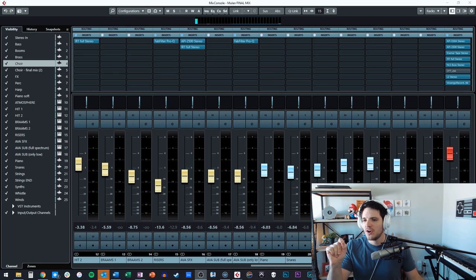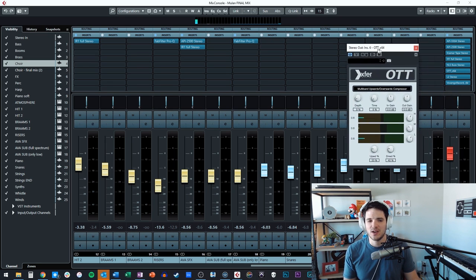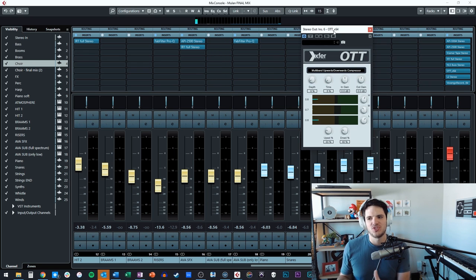So one more little free tip I want to add here is the free plugin OTT, which stands for Over the Top by Xfer. This is something that you can add to any of your epic mixes, and it's going to add that extra layer to give it even more epic sauce. And the reason is because this is a multi-band upwards and downwards compressor.